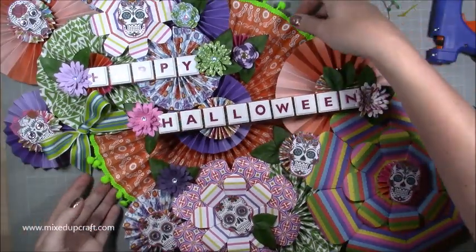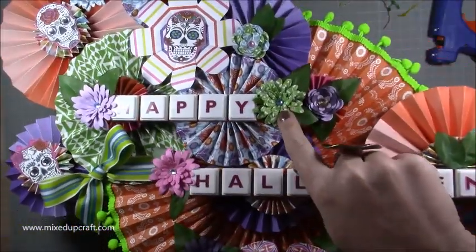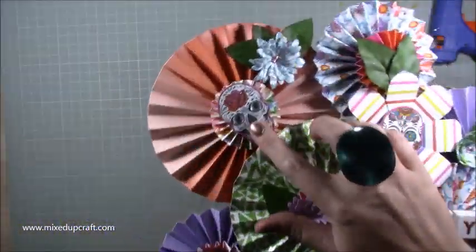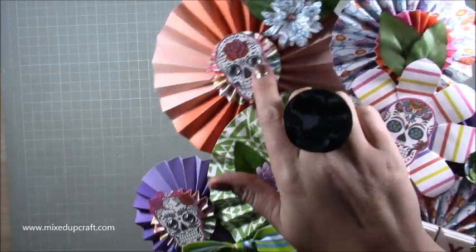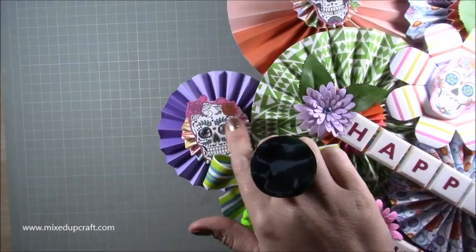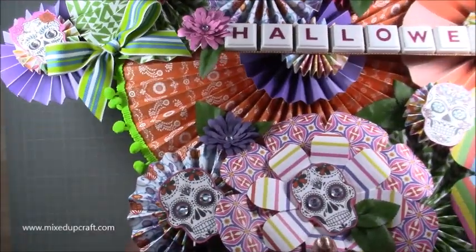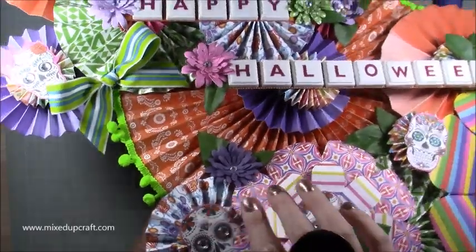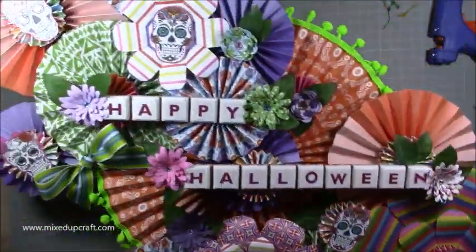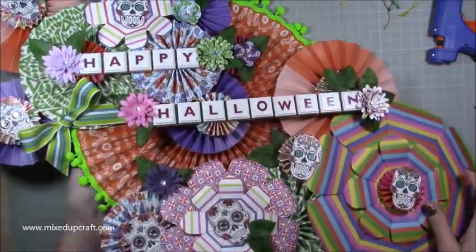Okay, so that is everything done. You can see I've added embellishments all inside every one of the flowers, and I've also, on the skulls, put some little faceted gems, rhinestones there as well. You can see them on the bottoms here. They look really good when they catch the light. And yeah, I absolutely love this. It's going to look so good hanging on my door. And yeah, hope you've enjoyed it.